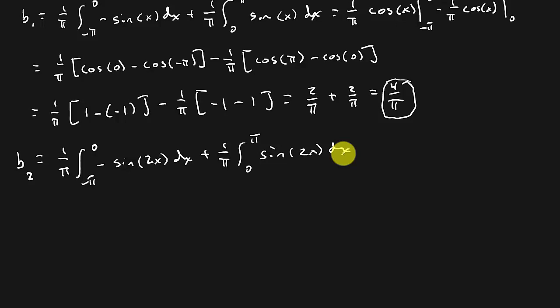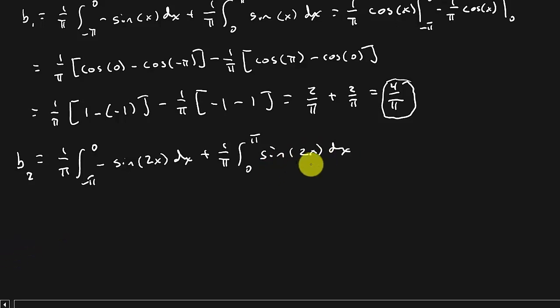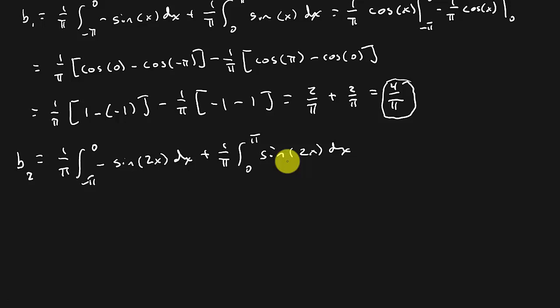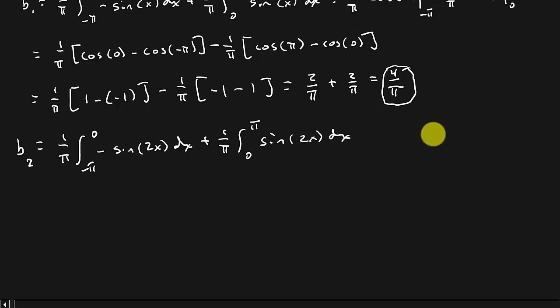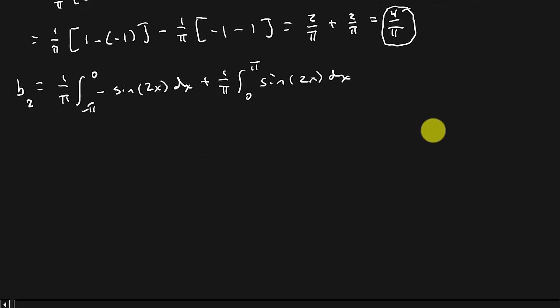Okay, now let's take this one right here. Let's go off to the side. Let's show the work on integrating this, and then we're not going to show all that work anymore. I just want to show you what happens if we do the integral of sine 2x dx. Just integrate that. Don't worry about limits or anything like that.